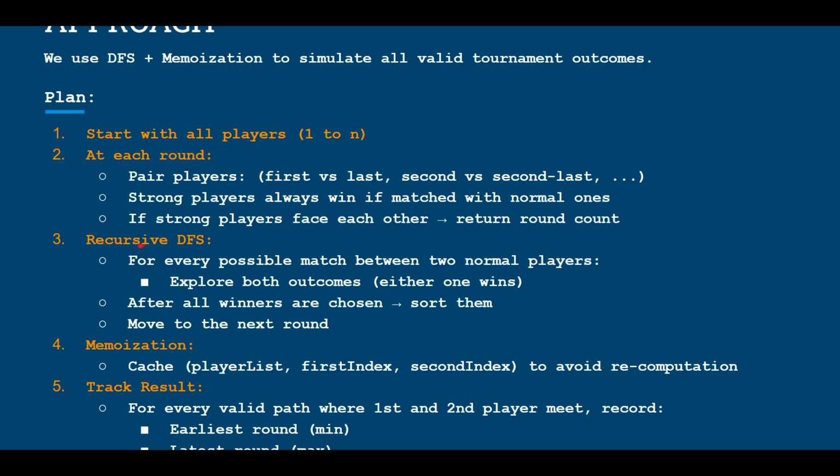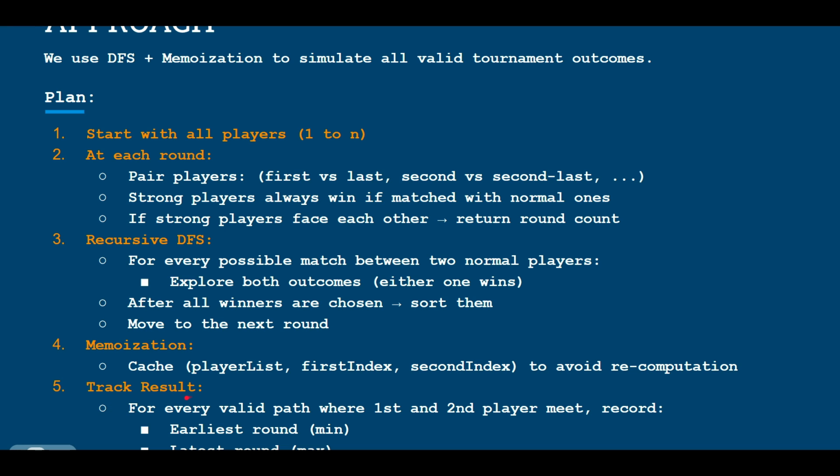So you will say, how do you understand that this is DFS, and this is recursive? Because you know, the match will happen with 1 and 2. The possibility is that either 1 will win or 2 will win, right? So for n number of people, there are n into 2 chances, can we say that? And that's for only 2 I'm saying. If there are so many people, 2 to the power n possibilities are there. So we have to use the recursion and we have to use memoization, so we avoid the recomputation again, right? So we'll cache player list, first index and the second index.